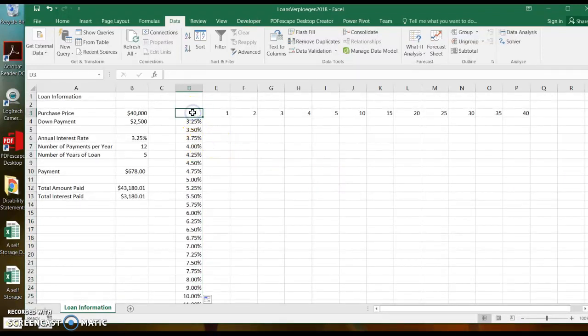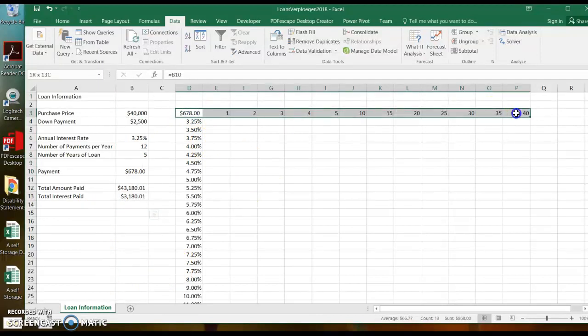So here I want to see what would my payment be. So my payment. And we always have to go by these formulas, by this information, and this table will adjust. And the one thing kind of interesting with this is that Excel really wants this to be on the same page as your data table.